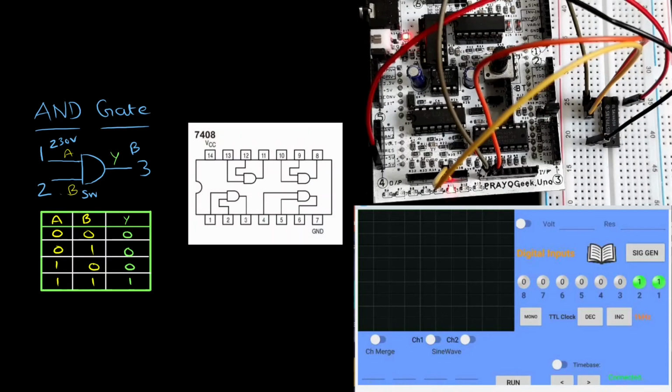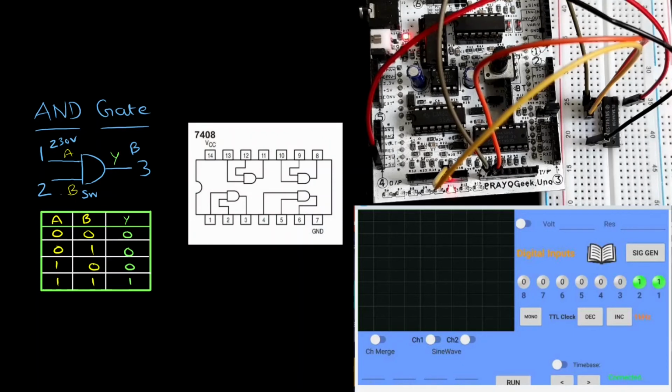So once the gates are working fine, you can make more complex connections in your lab and verify different circuits. So this is one of the ways to debug your circuit. So if you are not getting output in the lab, make sure that the individual gates are working fine and then you go for bigger connections.